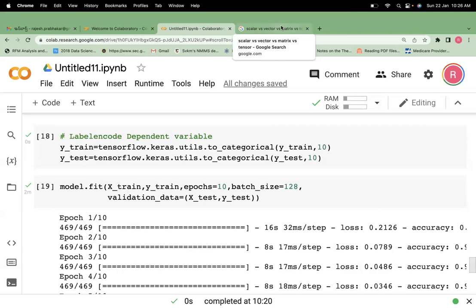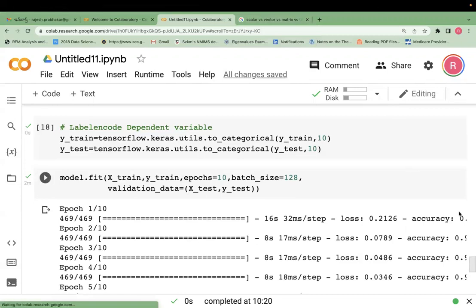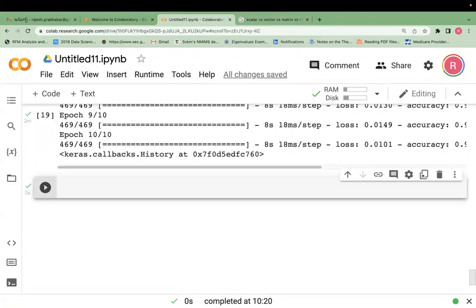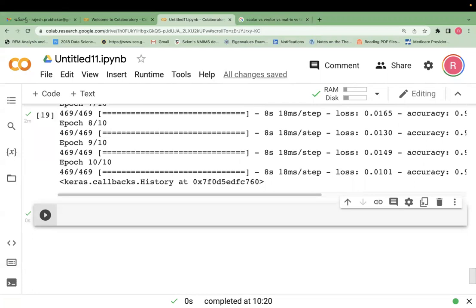Okay. So there is one more, a little bit larger dataset which we generally use.